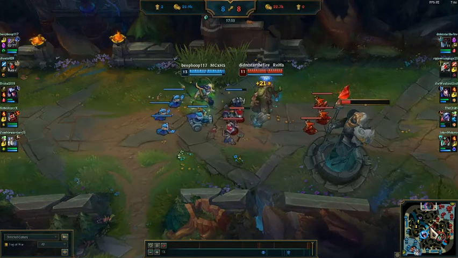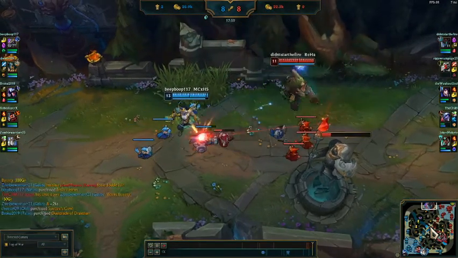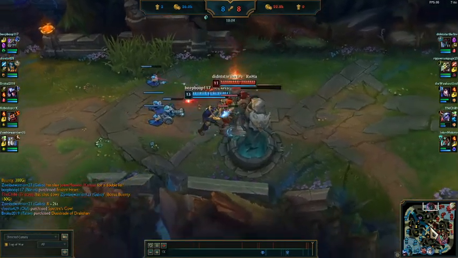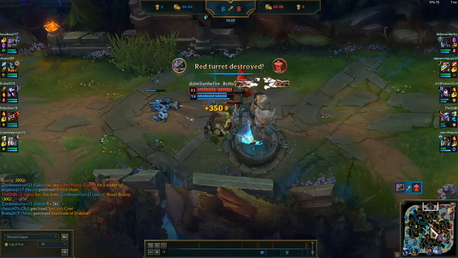CS is the easiest way to accrue gold in this game. It's just last hitting the minions. Something that our Redhawks could use a little bit of work on.